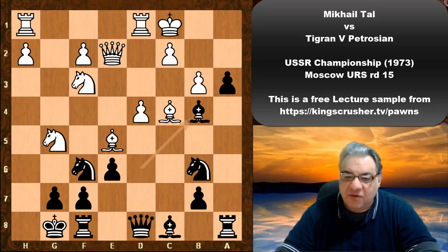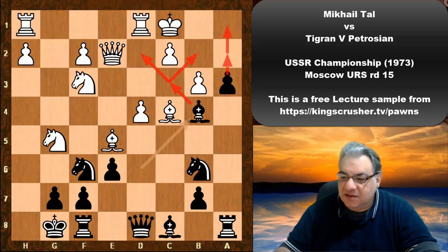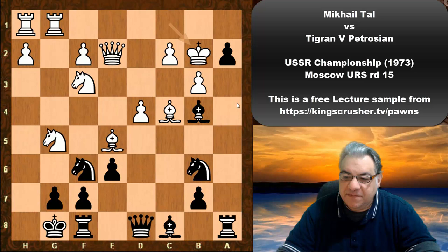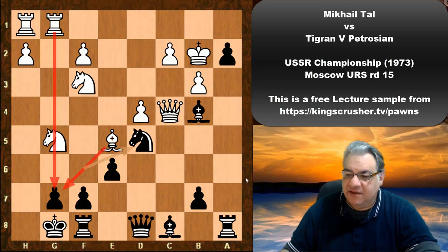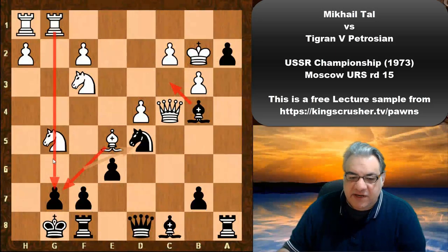b3, and now Bishop b4 — it has the idea potentially of Bishop c3, which cuts escape squares, and then a2 for a1. We see rook dg1, and even without Bishop c3, a2 is very good because the bishop is guarding d2. King b2, now Knight takes c4 check, Queen takes, and just like d5 — even though it looks like that creates a common square, it's common square versus common square, so it swings both ways.